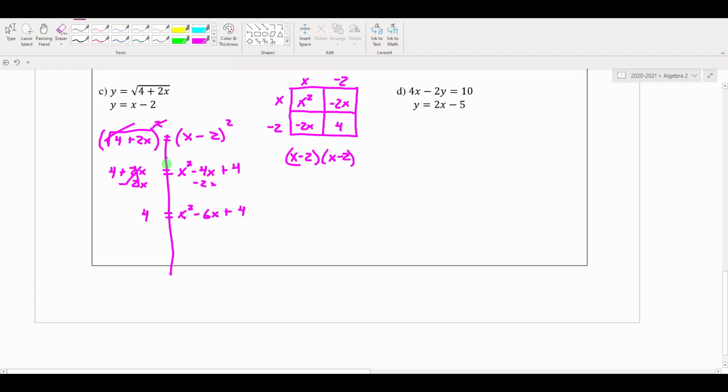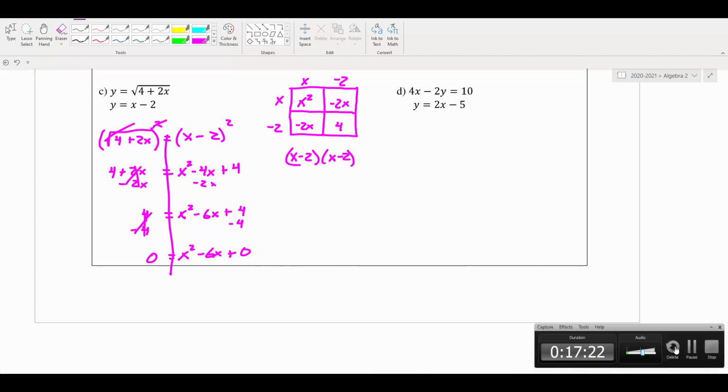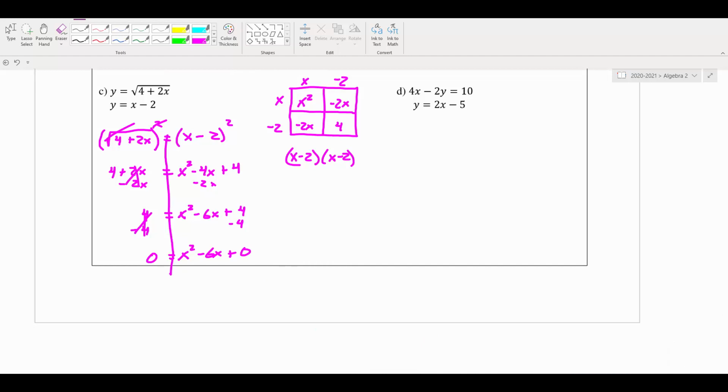Okay, and then we are going to subtract 4 from both sides. There we go. So the 4's will cancel. We get 0 equals x squared minus 6x, and then we'll get 4 minus 4, and that is just 0, so I'm just going to put a plus 0 here on the end. Now that this thing is set equal to 0, you've got two options where you can either factor, or you can use the quadratic formula to help you find the solutions to this equation. I like factoring, so I'm going to set up a box and diamond and see what this thing looks like.